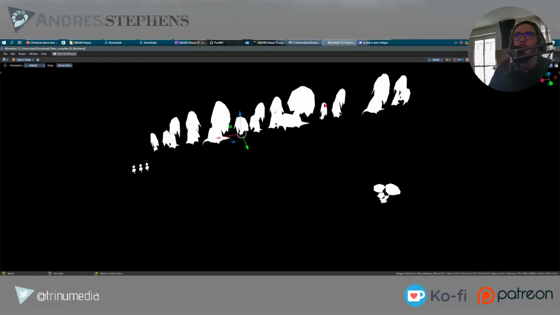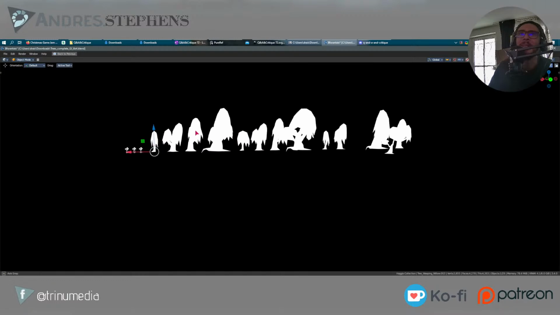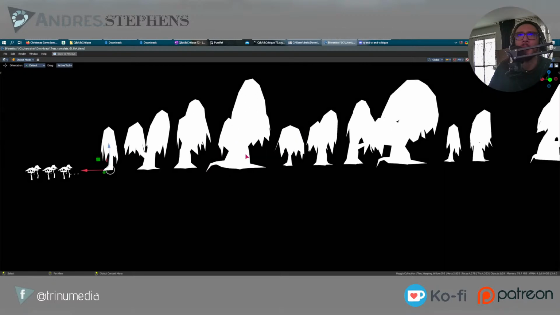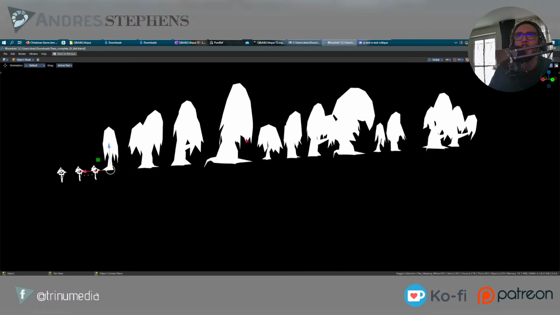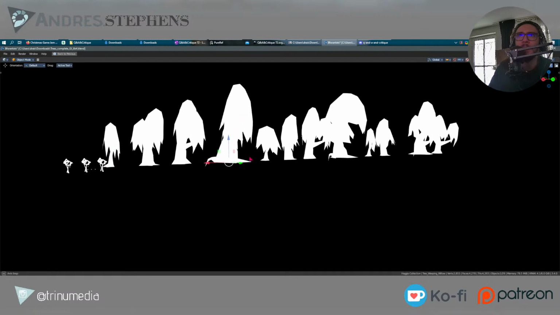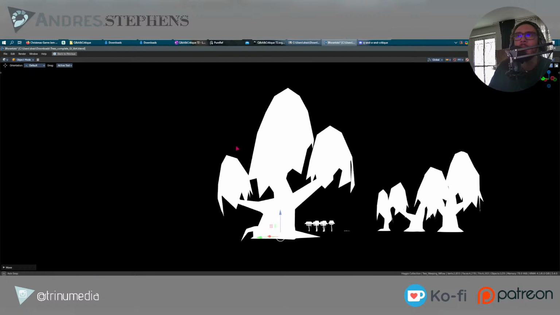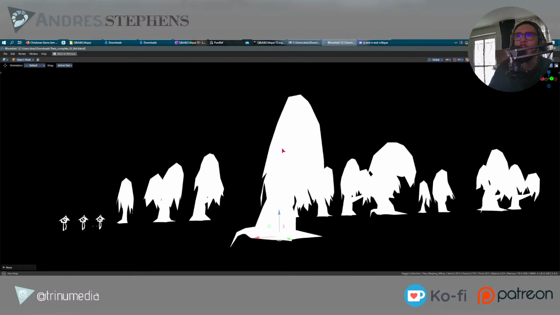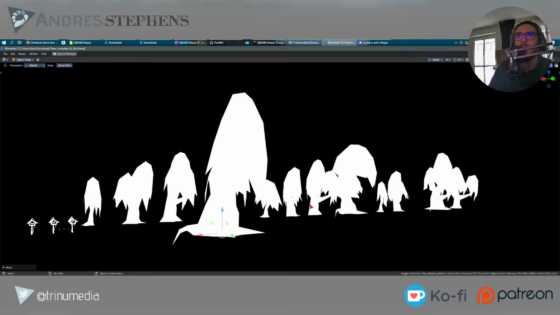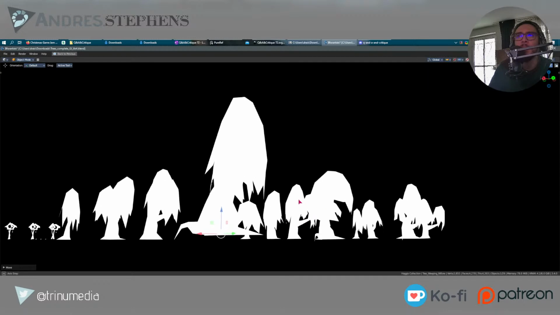Oh wait, this is probably because it's a copy. But also the language with the trunk as well. So for example, this really big tree here looks great from the side here. If we move it up, it looks very good here. But when I move it around to here, it suddenly becomes this tall tower of something.